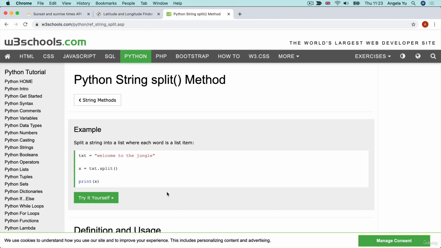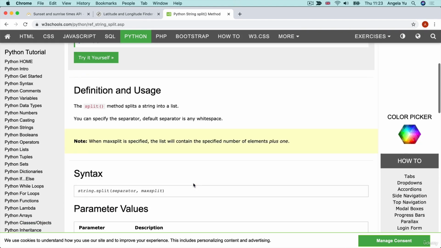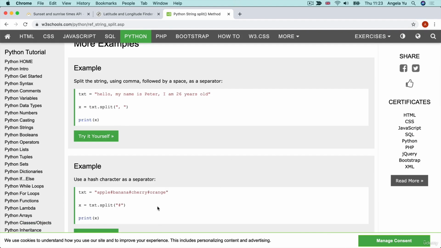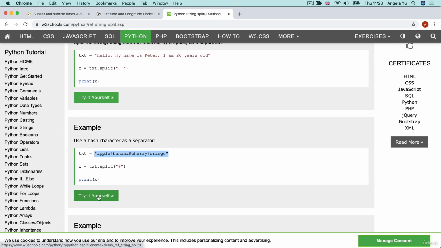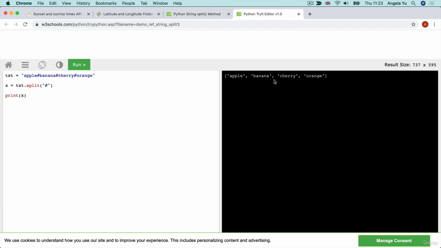Well, we can use a Python method called split. And you've seen this before. Basically, you have to provide a separator, and it will split a string by that separator, creating a list. So if you click on this, try this yourself, you can see that this string becomes this list by splitting that string with the # separator.